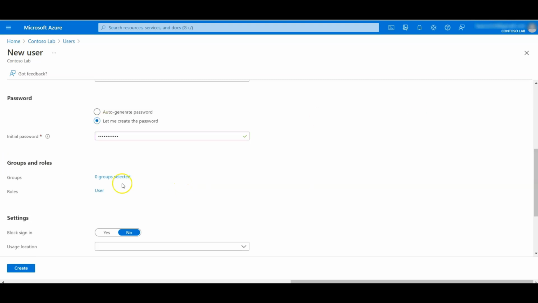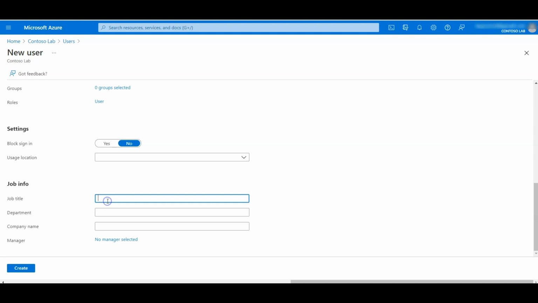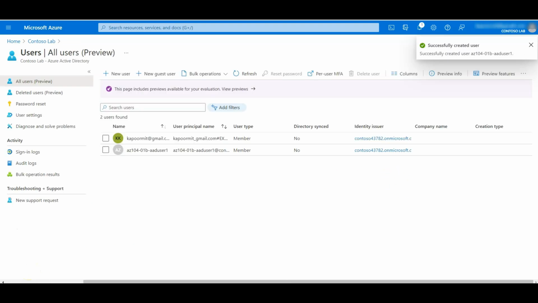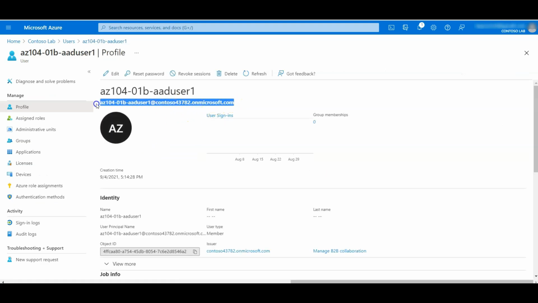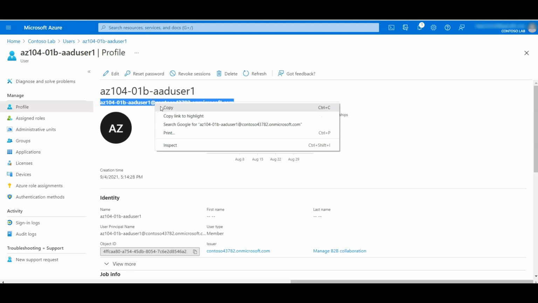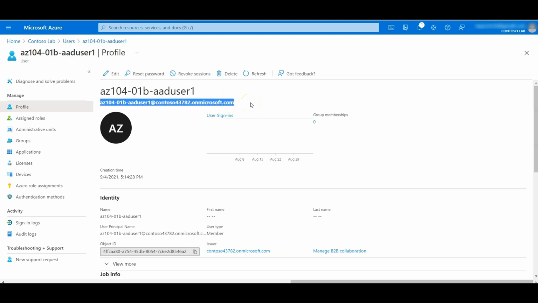Give the job title as system administrator, department as IT, and click on create. Right. Now go back to this user. Remember to copy this complete user principal name, as we will be granting a guest user access in our original default tenant. So currently we are in the Contoso Lab tenant, and you see this user we have created.